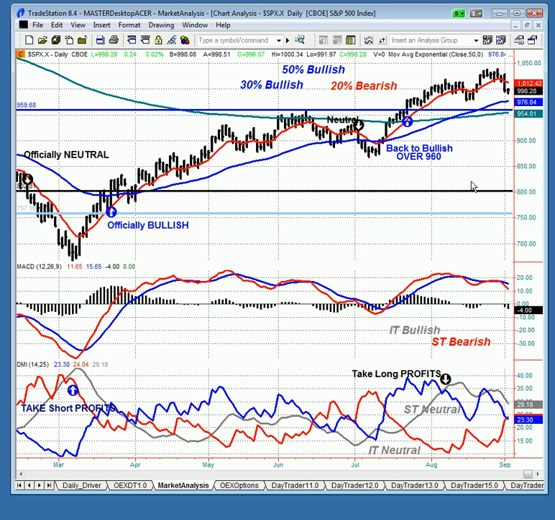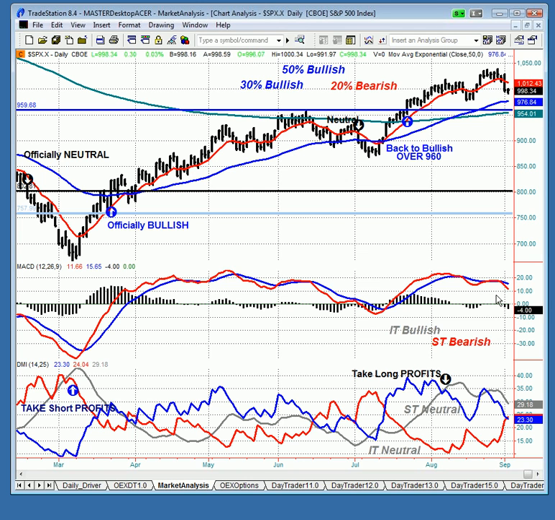and then we can all add to our long-term positions on the pullback for the anticipated nice rally into the year-end close. We do expect a nice 4 or 5 months to finish out the year from a trading perspective, and a nice bull run in the latter half of the year. But right now, as you can see, we remain officially bullish. Should we get back below 950, this will break and we move back to neutrality for the time being.